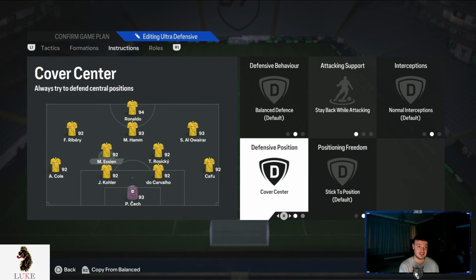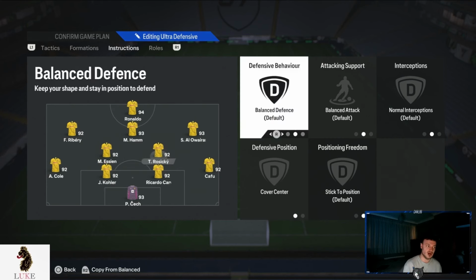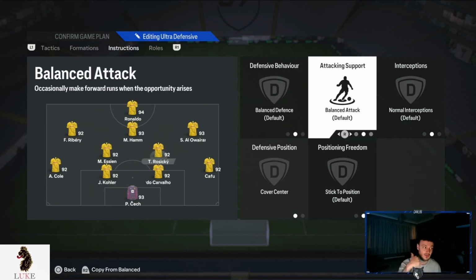cover centre. So this is a traditional number 6, a traditional CDM position. So I kind of want a player that really is good, that does have a lot of those defensive play styles. So stay back while attacking and cover centre. My right-sided CDM is then on balanced defense, balanced attack and cover centre.